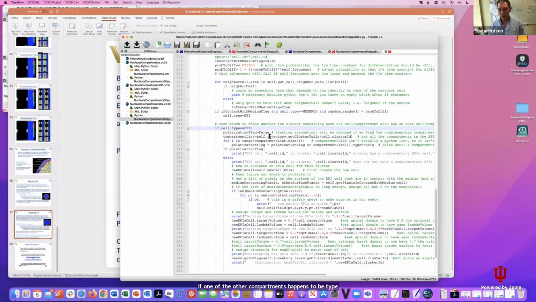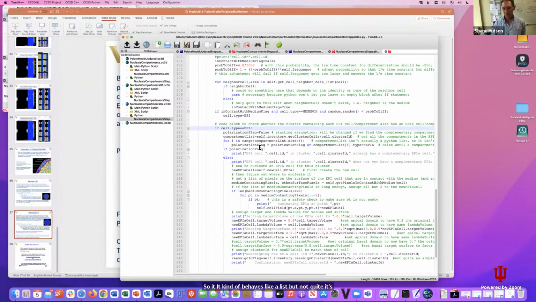Just a little hint: if you're using CompuCell and you're using cluster cells and compartments, the compartment list that you get out of get cluster cells, at least in the version that I was using, this may be updated, is not truly a Python list. So you can't iterate over it, but you can go from an i in the range of the length of it and access the individual parts of it. So it kind of behaves like a list, but not quite. It's not exactly iterable.